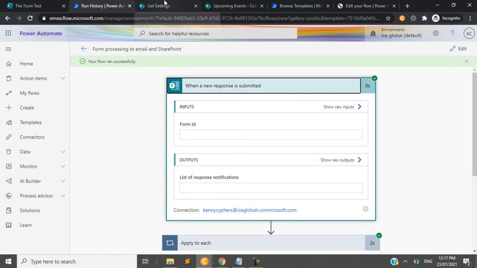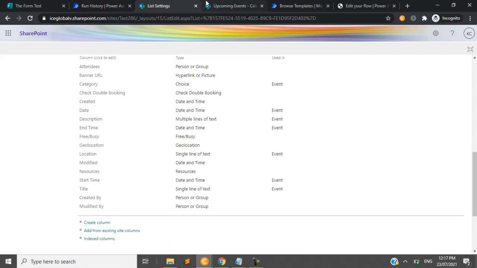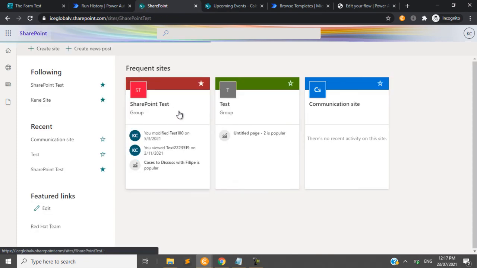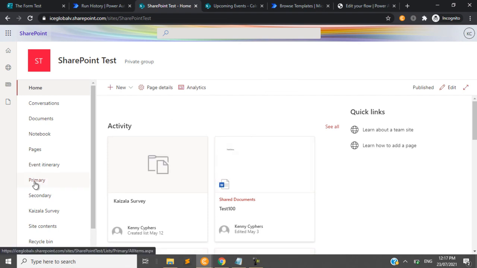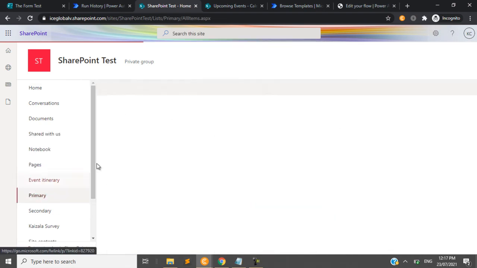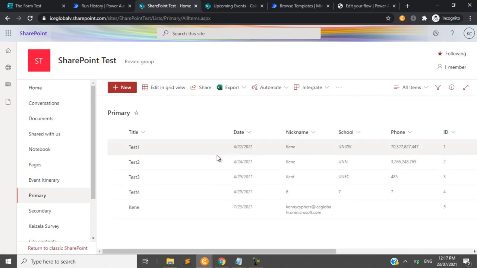So if you go to the SharePoint list, remember SharePoint test is the site, and we'll go to primary. Yes. So this is the test we just did.